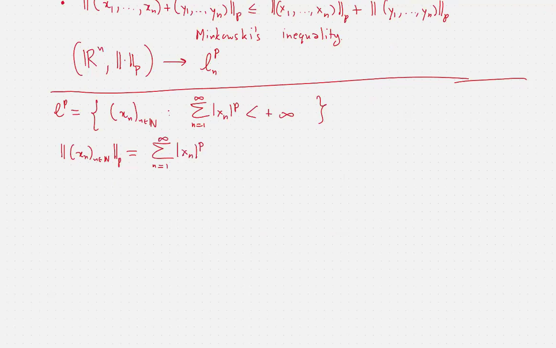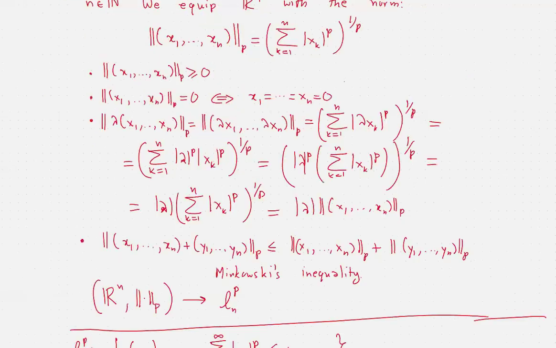Now let's discuss why this is a normed space. And to understand why this is a normed space, again the only sticky point, I think, is the triangle inequality. The first three properties can be literally repeated for infinite sums instead of finite sums. There's absolutely nothing that changes. For the triangle inequality, we have to be a little careful.